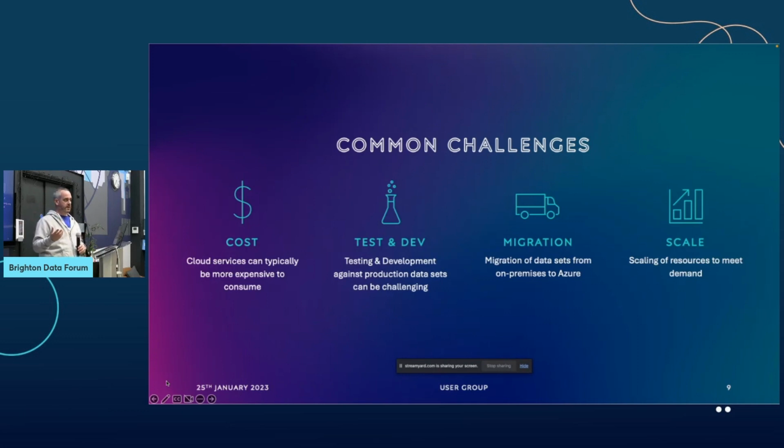You can build it when you need it, you can destroy it when you don't. And again, hopefully you'll see some of the flexibility. And in the dev test world, which I'm guessing is most of the people in this room, working in dev test environments where they need to create applications, maybe using backend data. A gentleman I spoke to earlier was talking about containerization and Kubernetes. Azure NetApp Files has a really good story around that as well. One of our most prominent use cases is indeed Azure Kubernetes Service.